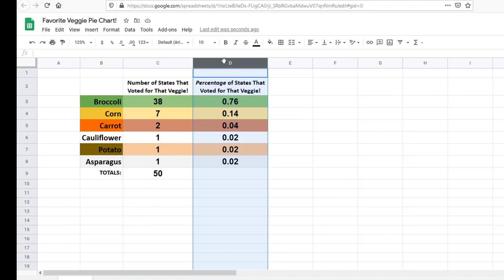I just wanted to do that to teach you a new Sheets formula, a new spreadsheet formula. You don't actually need that to create a pie chart. Like the M&M pie chart you just looked at in the previous one, you don't need to have these percentages because spreadsheets can figure them out.